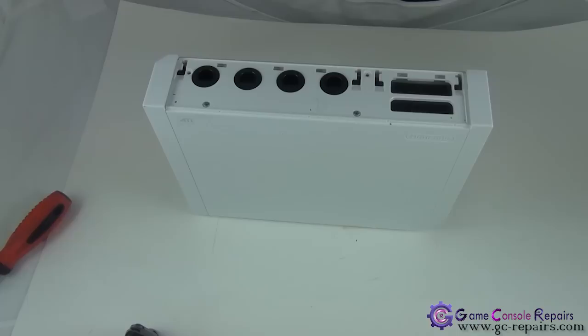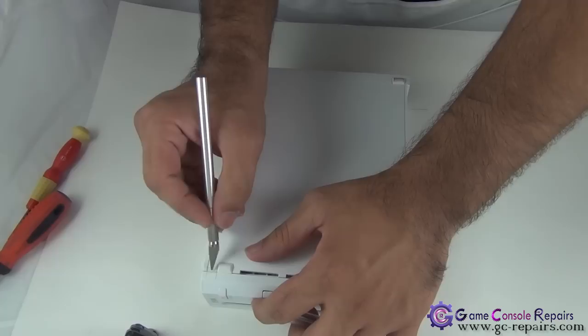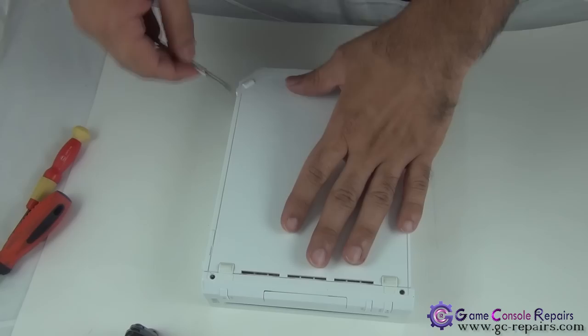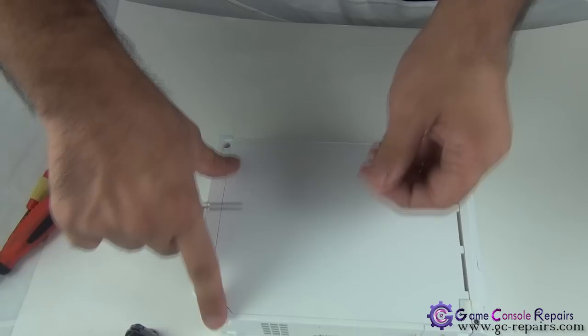Next, remove these two stickers and these two rubber pads. So grab your scalpel and remove the two stickers. Grab your micro-turn precision screwdriver and remove these two rubber pads. So there are four driving screws here. These two are silver and two are black.